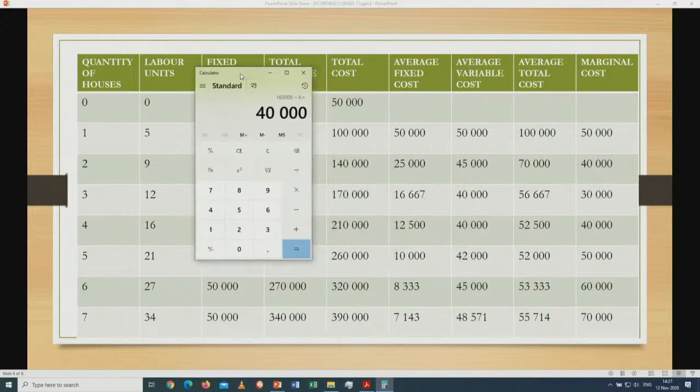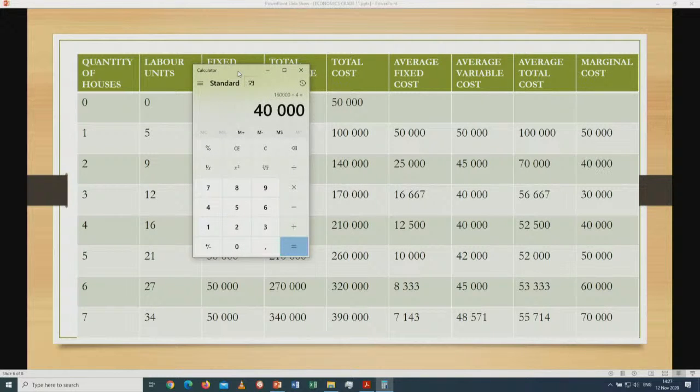But if you add the average fixed cost and average variable cost, it will actually also give you the average total cost. Let's check, am I right or am I right? 43. And it is giving this, your average total cost, because it's the combination of the two.